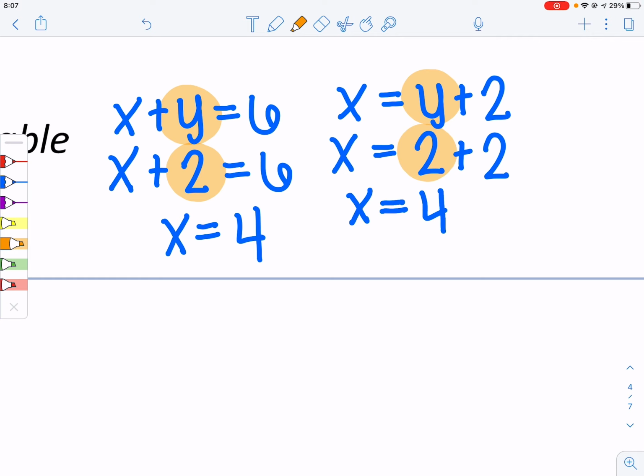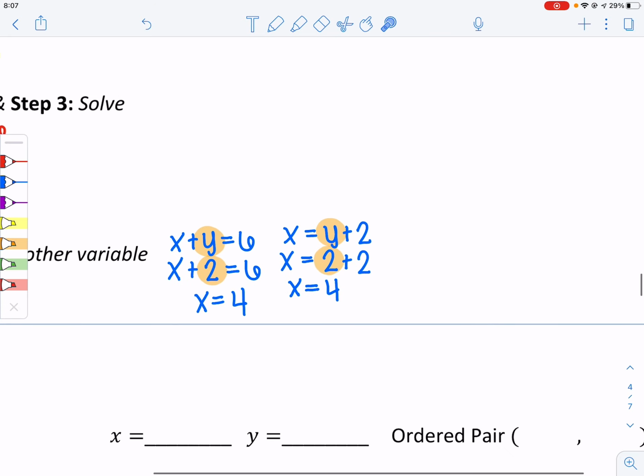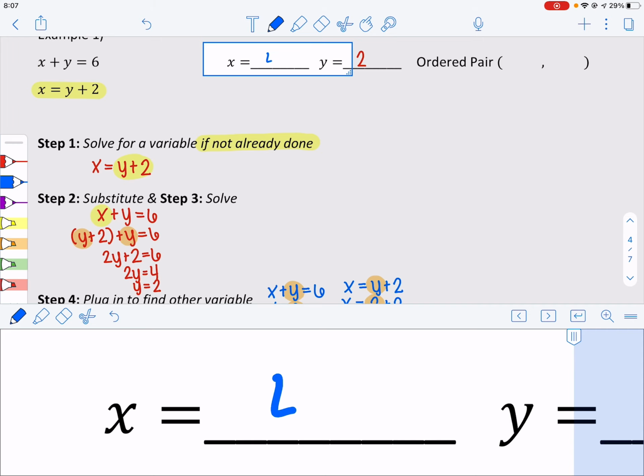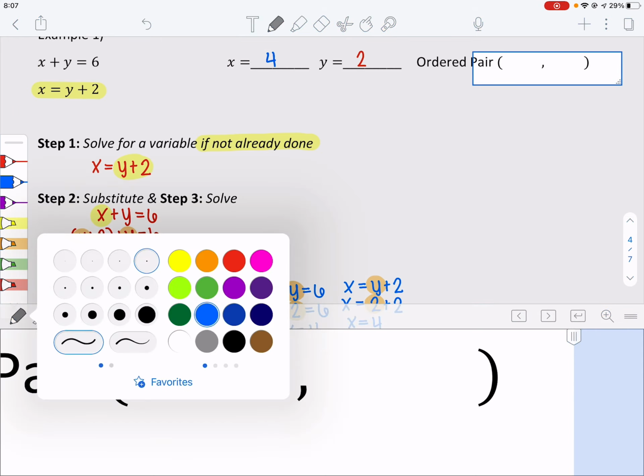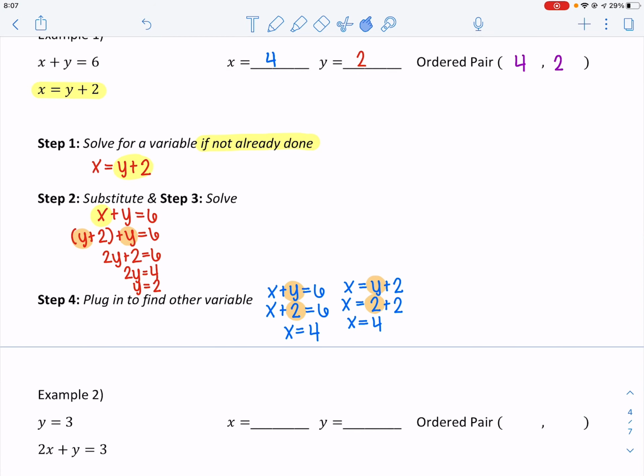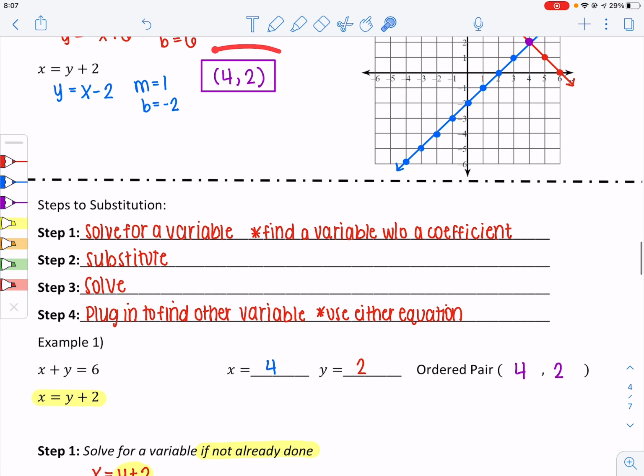You do not have to do both of them. I would just choose one of the equations and plug in the variable you just figured out. In our case, we just figured out what y was. So plug that into either of the equations, and then you can get your x coordinate, which in this case is a 4. Okay, so final answer here, my ordered pair, and your solutions are always going to be ordered pairs. I have 4 comma 2, which is the exact same thing we just got right there.